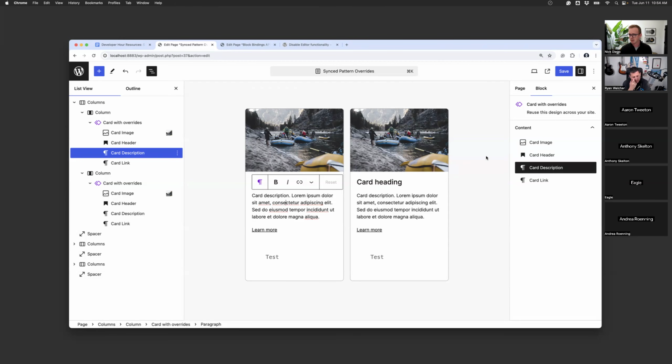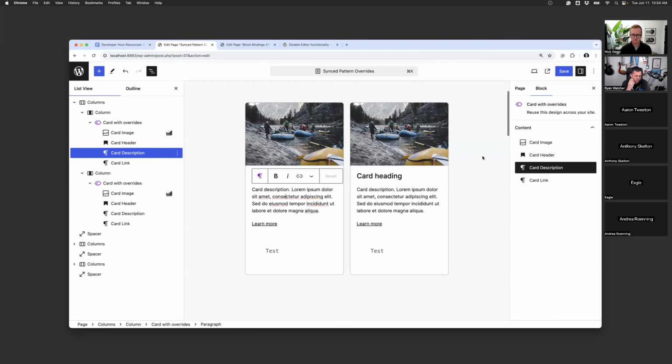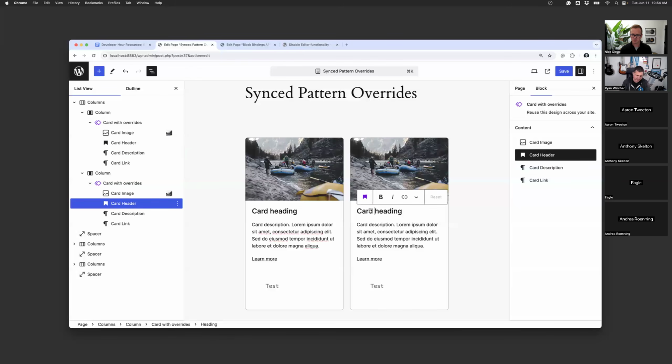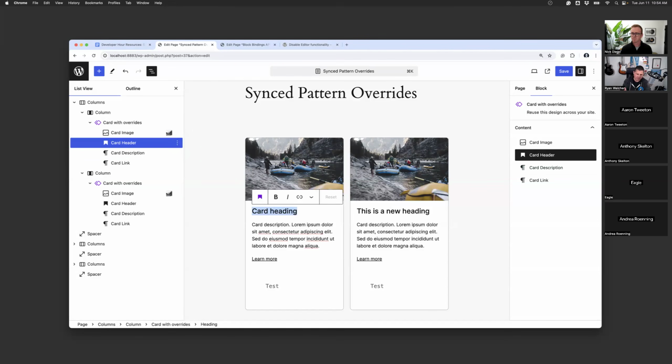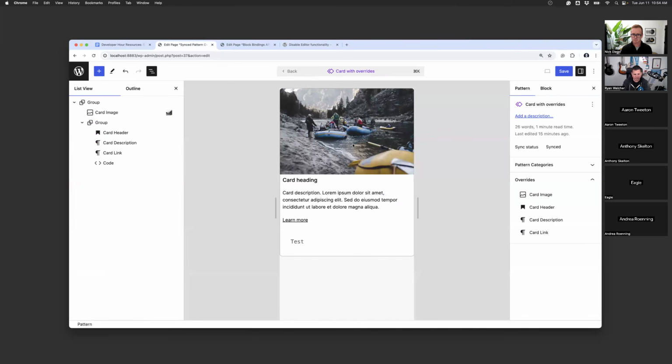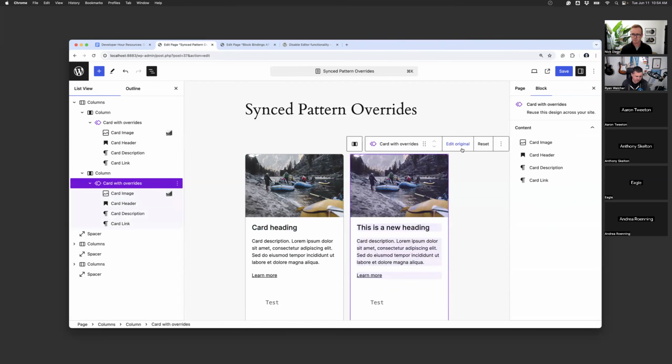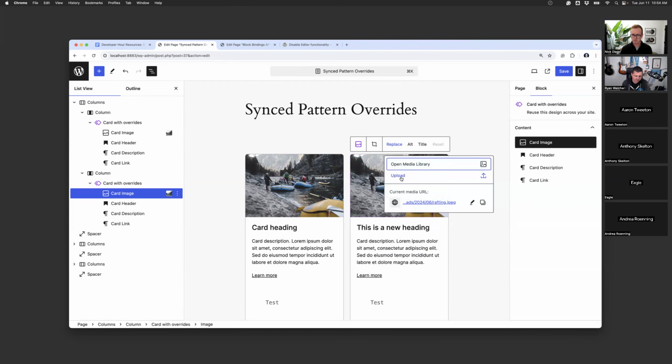So, hey Nick, can you show what this would look like if you now inserted a new version of this card? There are a couple of questions. One is how to get the code for this, which was answered in chat: you switch to the code editor view, and you can copy and paste that into a pattern. But the question was about setting the default image, which is what you've done here. So now that you've set this up, if you just insert a new card with overrides block, will that get all that stuff? Yeah, let me just add one that's not the default.